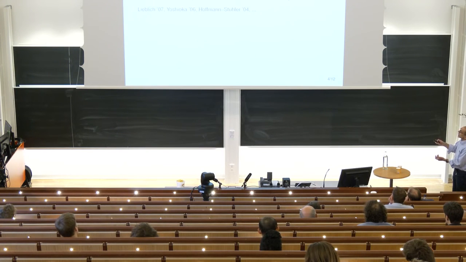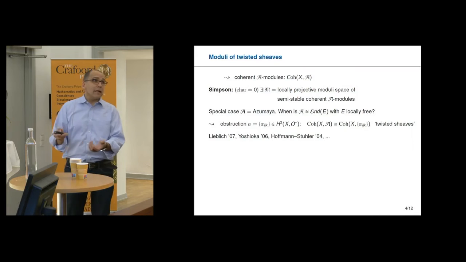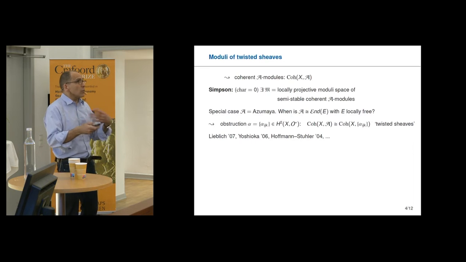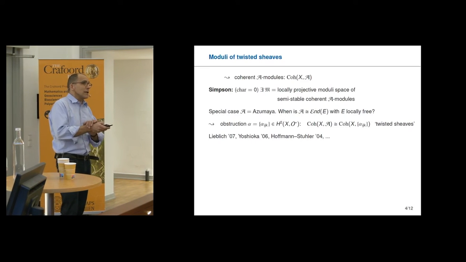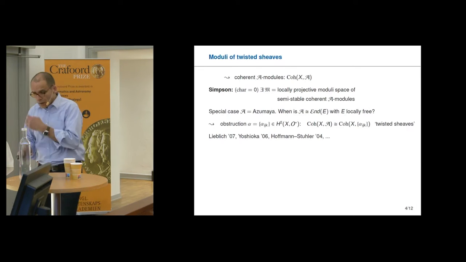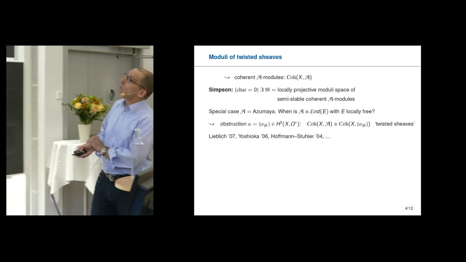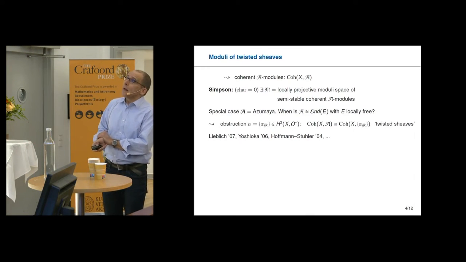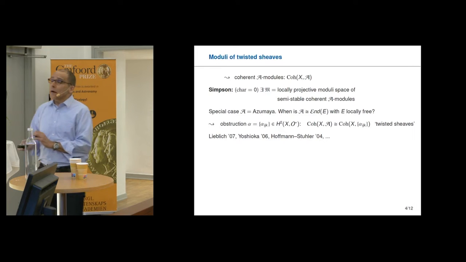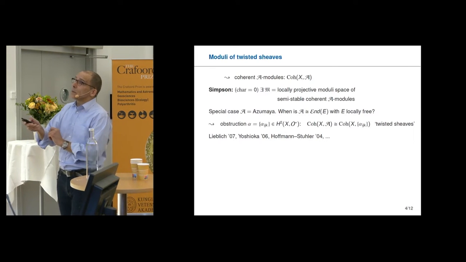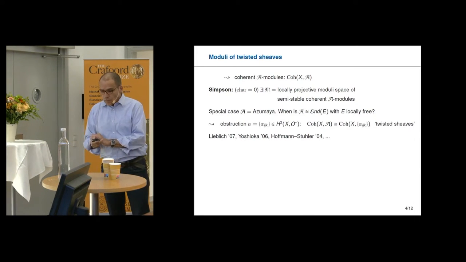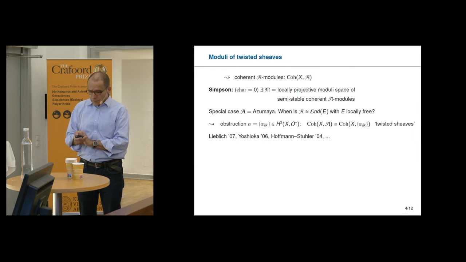In this talk, I will mainly think about the abelian category of A modules, but there's this equivalent point of view where you talk about twisted sheaves. It has a lot more indices, that's why for a talk it's less convenient. And sometimes some of the geometric intuition comes from here, and then you translate this into something for modules over Azumaya algebra. In this language, for Azumaya algebras, these moduli spaces of Simpson were constructed once again by Lieblich, Yoshioka, Hoffmann, Stuhler in various degrees of generality. But they are really just special cases of Simpson's moduli spaces.